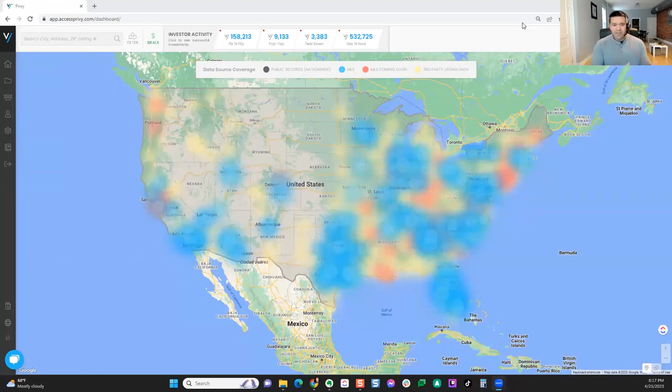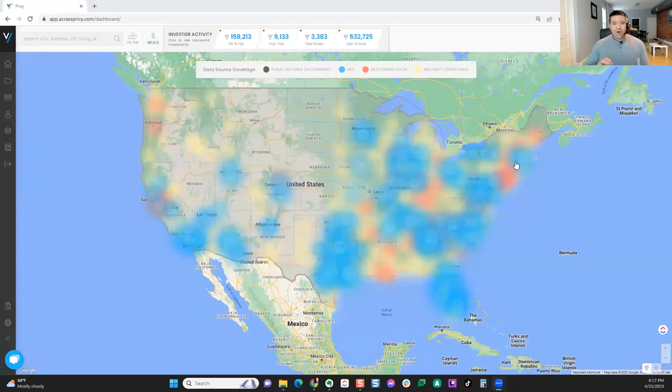So you'll know about price reductions. You'll know if a property has a status change, and those are the sorts of things you can only get from MLS. Wherever you see blue is direct to MLS data. The pink ones are the ones that we're working on. We have a whole team of compliance people out negotiating, getting contracts in place, getting the data to come in. Pretty soon we're going to have about 80% of all the major US populated cities.